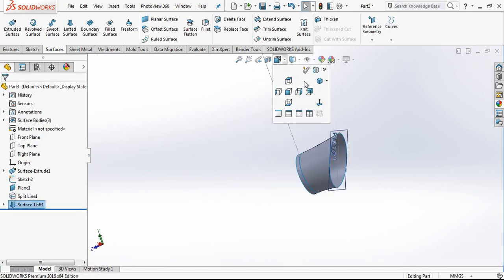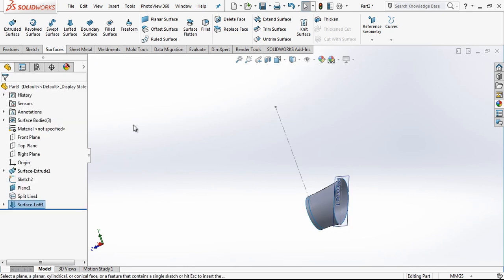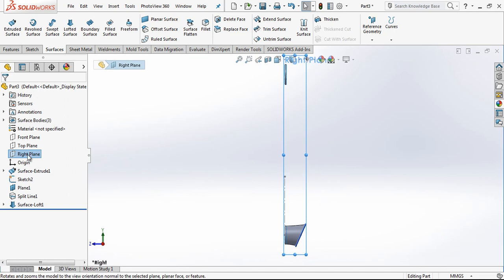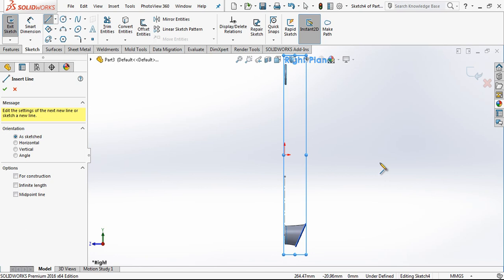After this point we are going to create the second plane. We look in the right plane, open a sketch and create a plane.